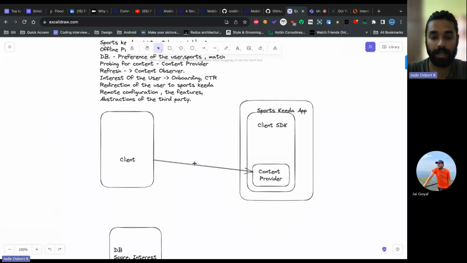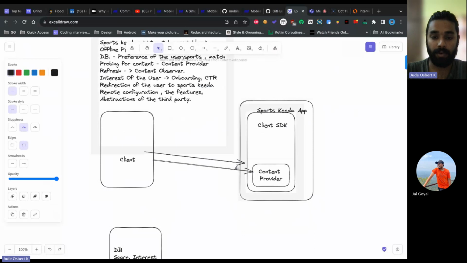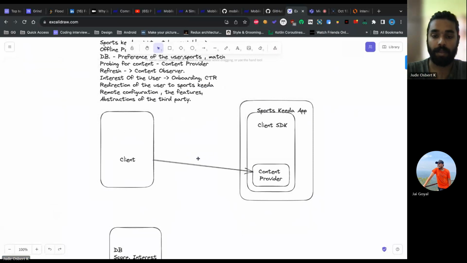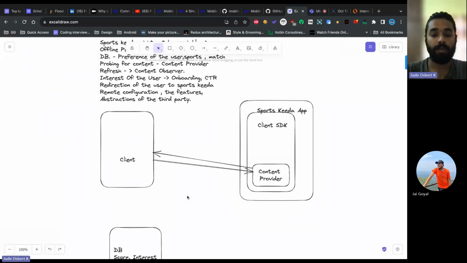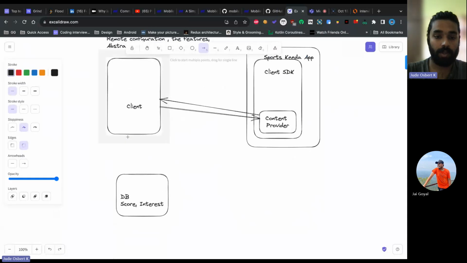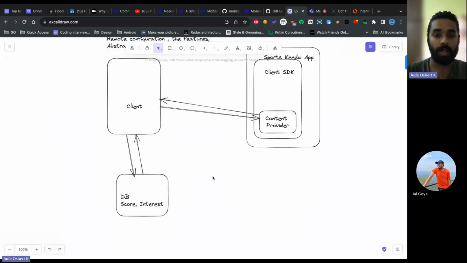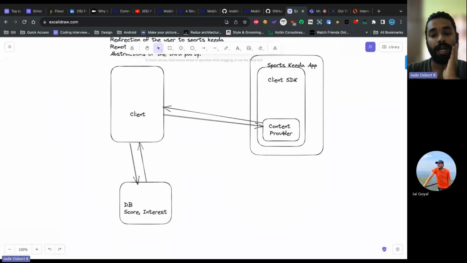It will also register back an observer, like we discussed, for the updates that are coming in. The client app would also be talking to the DB, updating data from the DB and showing it in the UI. So it could be that the content provider, via the observer, is directly pushing events to the DB, and the client app is then updated via LiveData or a StateFlow and displayed directly inside the client app.